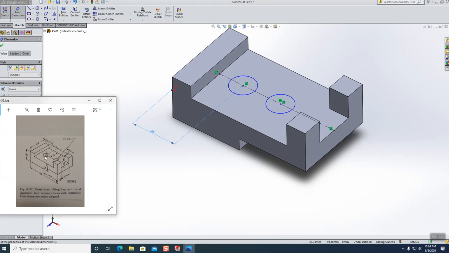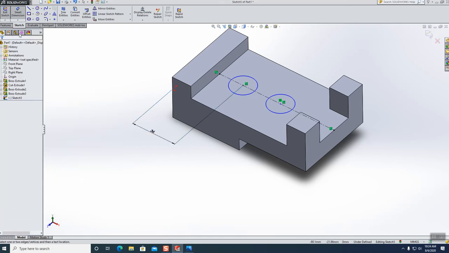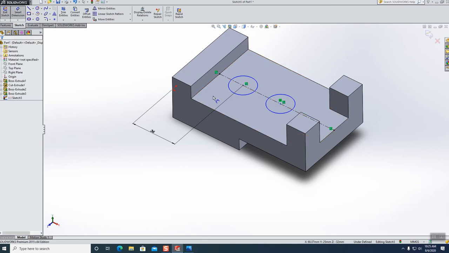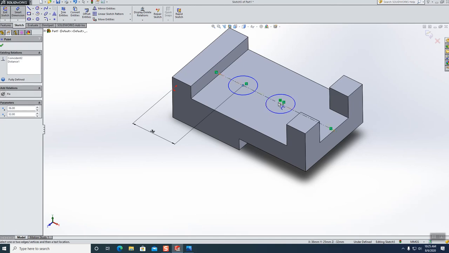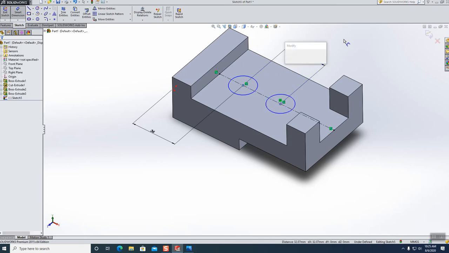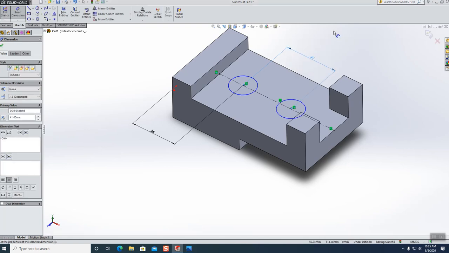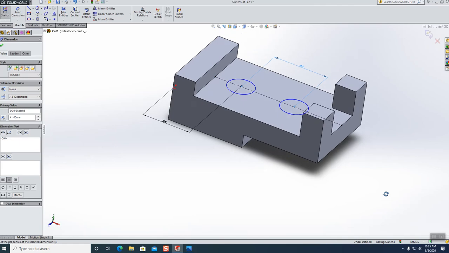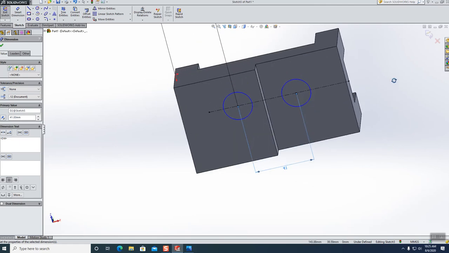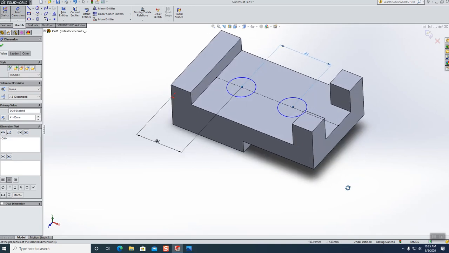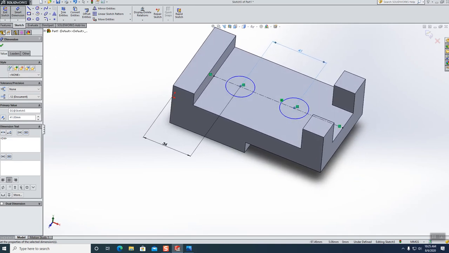Down here it looks like from the center of this hole to the center of that hole, 41 millimeters. So Smart Dimension again, from center to center. I did not have my Smart Dimension clicked. So center to center, make that 41, and we got it in the perfect spot. Oh cool, I just wanted to see if it was going to make a notch out of that bottom or not, but nope, it won't, and that's okay.